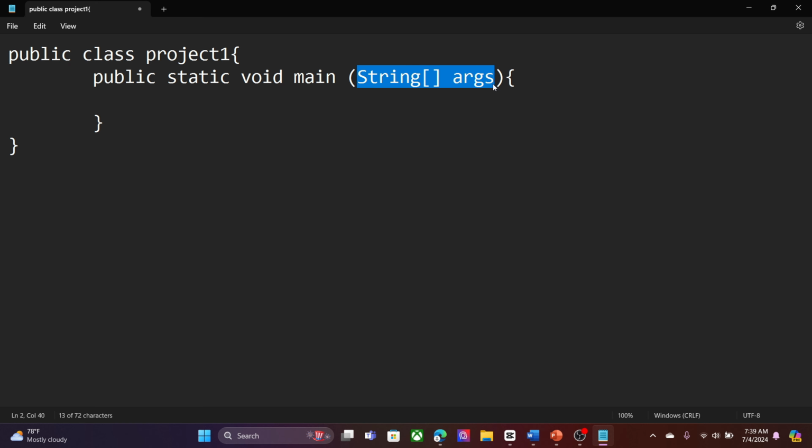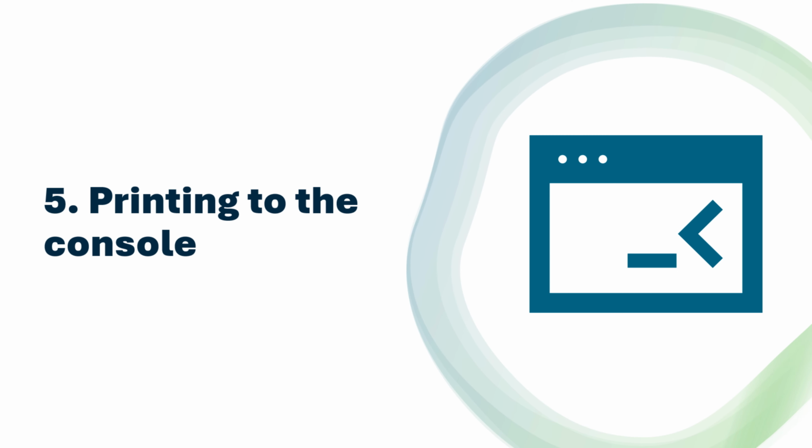If you run your program with arguments, they are passed as strings in this array. Remember to capitalize the first letter in String. While not mandatory, it follows common programming conventions where constants are traditionally written in uppercase to distinguish them from regular variables.